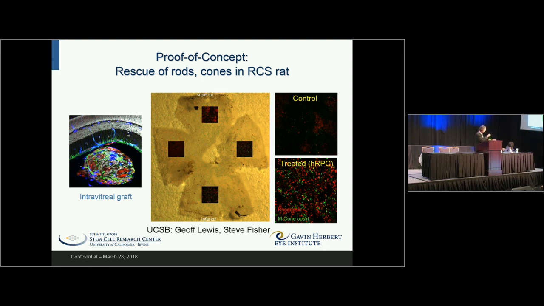Here you see a splayed out host retina from an RCS rat, and then we can take a look at the various quadrants of this retina with confocal microscopy, put together composite imagery at the level of photoreceptor elements that are labeled with red for rhodopsin and green for middle cone opsin. And here's a control. The degeneration means you just don't see much of anything because rods and cones are absent in this animal, whereas in the treated animal you see quite a few profiles of viable rods and cones, and that's the basic concept of what we're trying to achieve here.